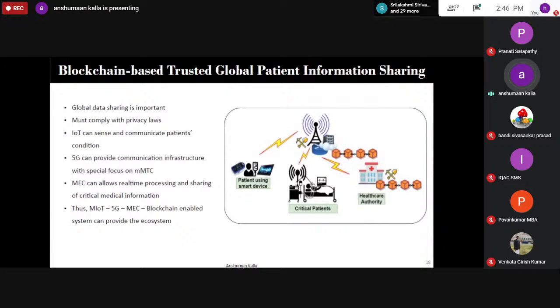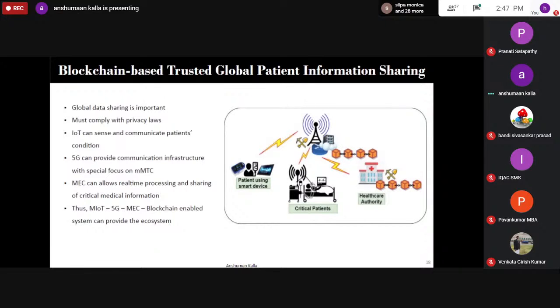And there is another technology called MEC, which stands for multi-access edge computing, which is one of the key enablers for 5G. This can allow the processing of information at the edge of the network. So normally what happens is, I understand that for some part of the audience this might be a little more technical, but it's good to know at least at the first level. The signals transmitted from our mobile phones reach the antennas, traditionally called base stations. You must have seen towers located around the cities, right? Usually these antennas do not do any kind of processing. They are just base stations, and they relay the information to the central mobile switching centers or offices, where it gets processed.